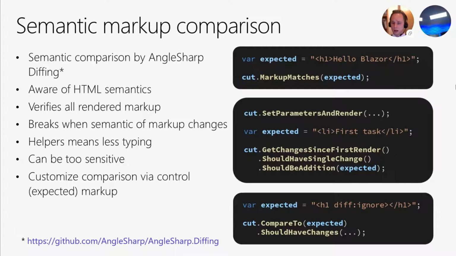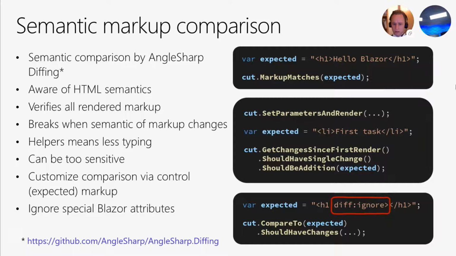There are many ways to modify the diffing logic built into the diffing library. One of the simpler ones is shown here, where the diff:ignore attribute tells the differ to ignore the h1 element, its attributes, and any child nodes it might have. The differ is also configured to automatically ignore the special attributes that the Blazor renderer adds to the markup. So, for example, the attributes it adds to track referenced elements or the event handler bindings.